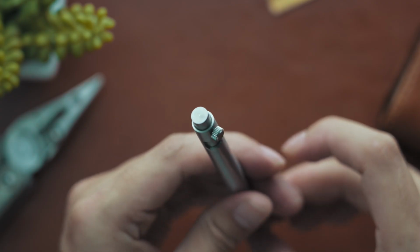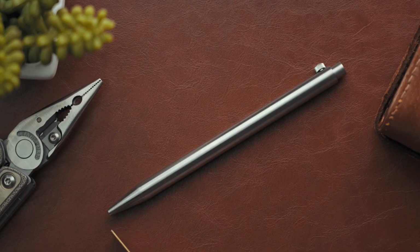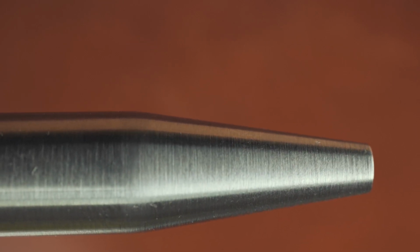There's clearly been a lot of consideration during the design and process planning phase. The absolute coolest thing to me is that the barrel and the cone are freaking two separate pieces. But here, I'll put it under the macro lens. Can you see the seam? Because I can't. It looks like it's one solid piece, undetectable under my macro lens and certainly undetectable with the naked eye. They achieve this by doing a final pass on the lathe against both pieces together, and this creates a fingerprint of sorts. No two cones will match any two barrels. In other words, your pen is truly your pen.